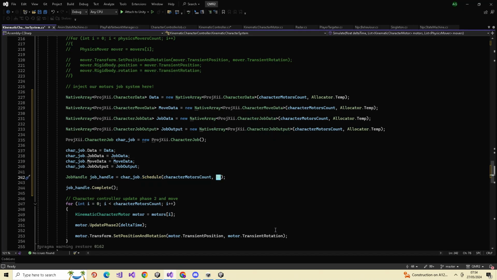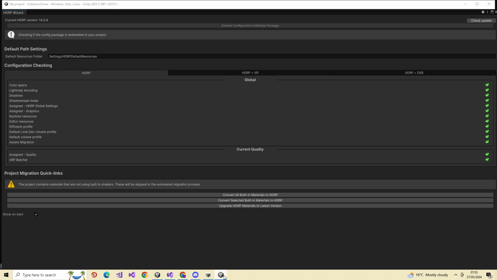Let's make that less because there might not be that many characters. At 1, what it means is assign one of these to every thread, 2 or 4, whatever, however many characters there are. I guess it's only there for when it's stressed and there's loads of them.